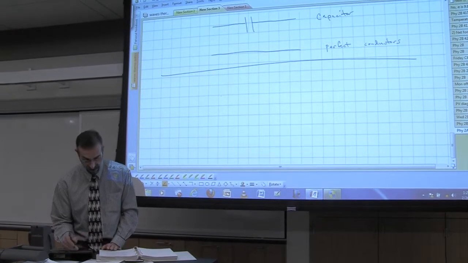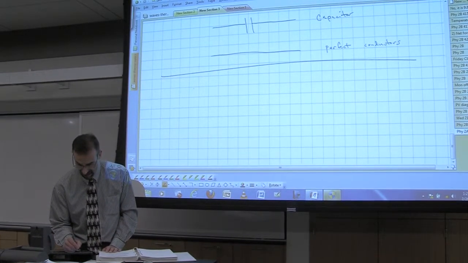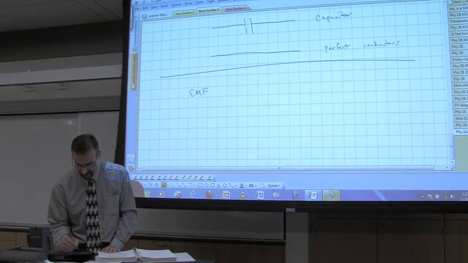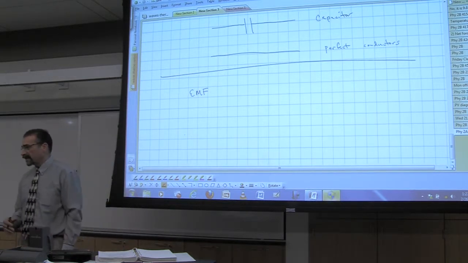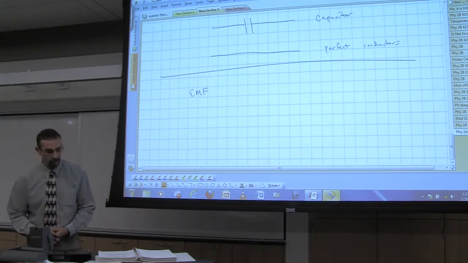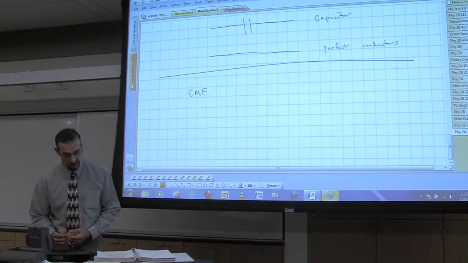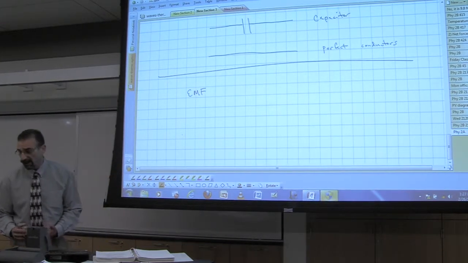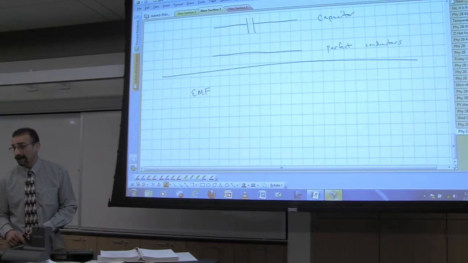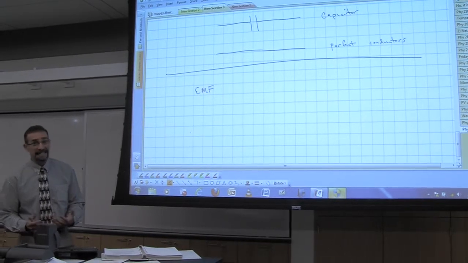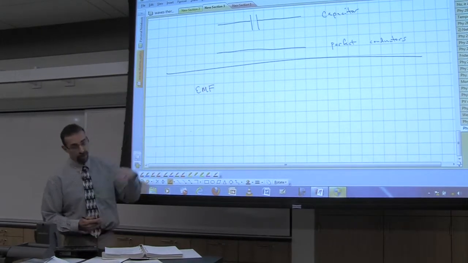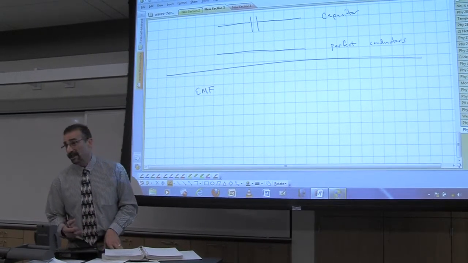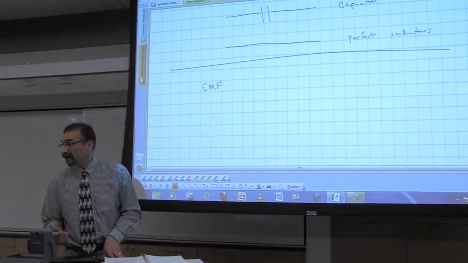Okay, a couple of terms. EMF we see a lot. It's sort of an antiquated term. We don't really use it anymore. Originally it stood for electromotive force, and I think a lot of books don't even call it that anymore. They just call it EMF. It's the maximum output, the maximum potential of a device.